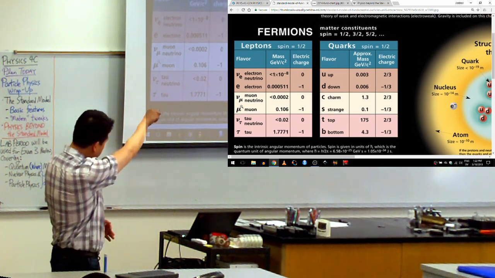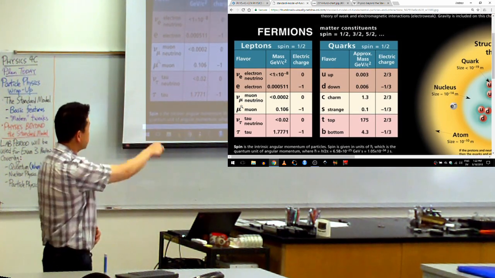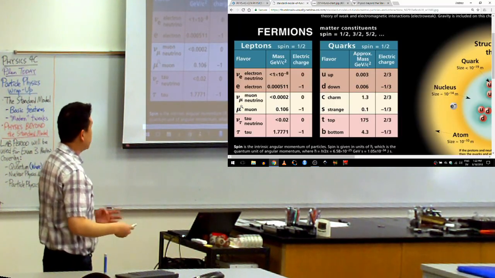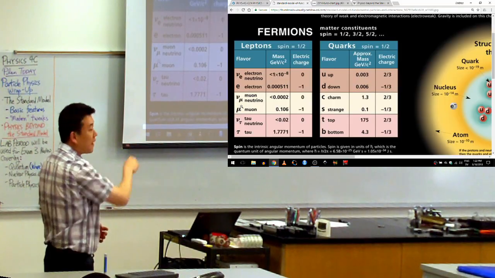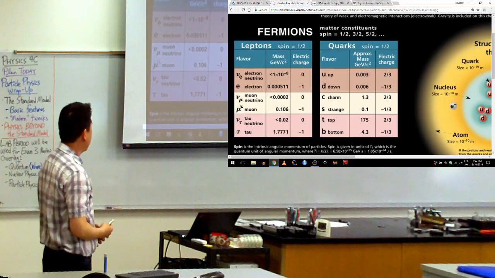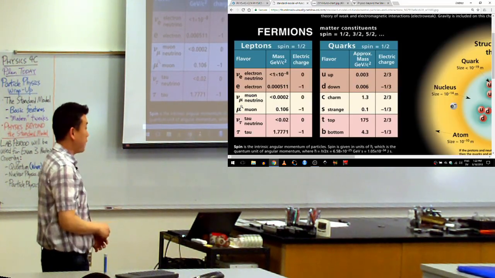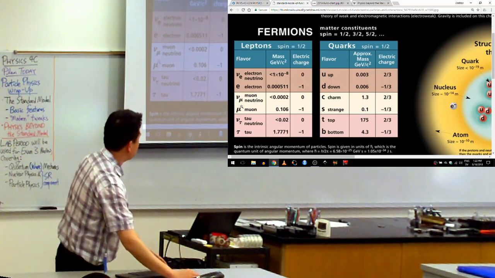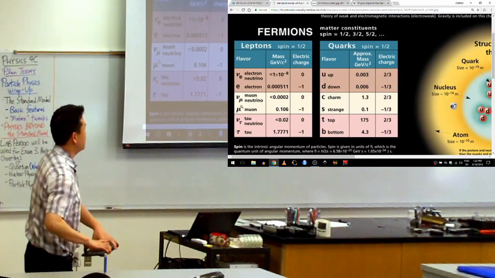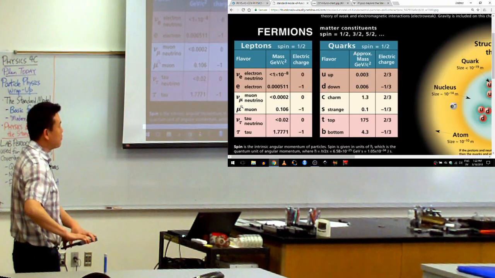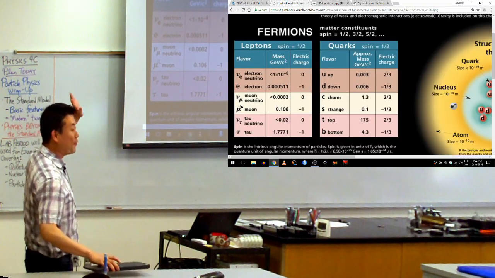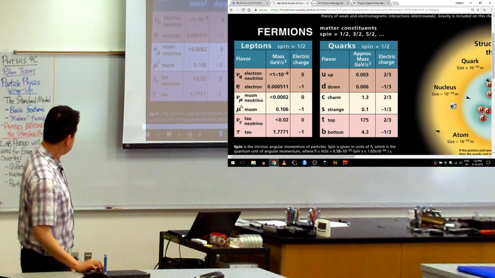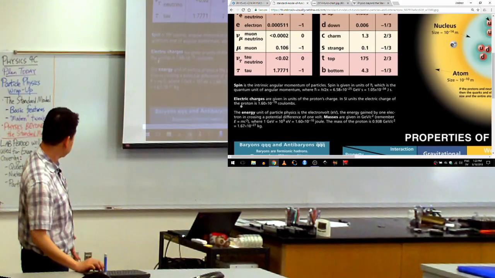When we say fermion, we do mean spin half particles. So spin 1 half, 3 halves, 5 halves. But as far as we know, all the elementary fermions have spin 1 half. We don't know of any elementary spin 3 half fermion, at least not in the standard model. I don't know enough particle physics theory to know if there are any supersymmetric partners that are spin 3 halves. But all the known elementary fermions are spin half. All right, so that's probably enough of the fermions.